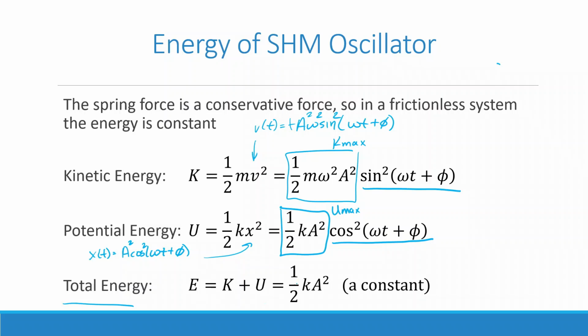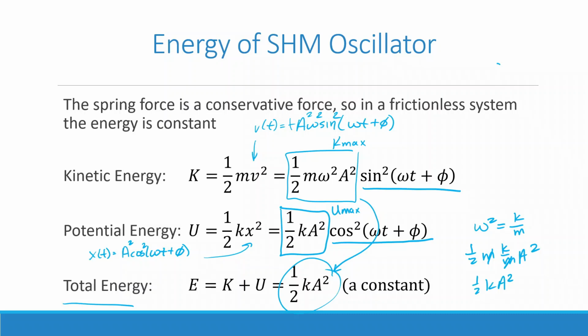And it's going to equal 1/2 k A squared, or it's going to equal 1/2 m omega squared A squared. And so we could actually prove that for a spring, we know that omega squared is k over m. So no matter which one of these equations you're using, if I do 1/2 m times k over m A squared, the m cancels and I get 1/2 k A squared. So this is not just coming from the potential energy, it's coming from our kinetic energy.